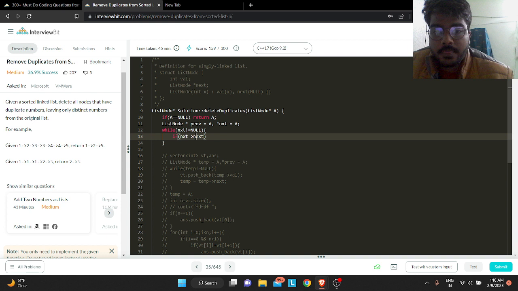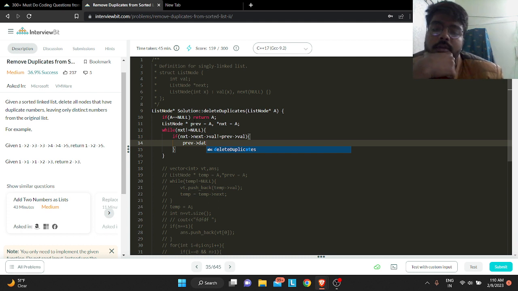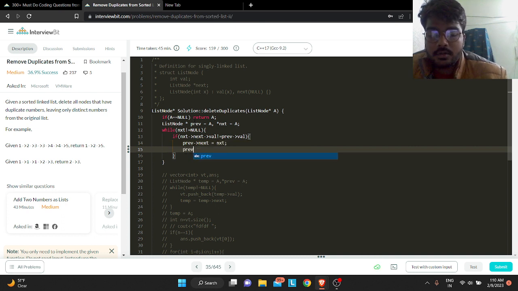So if next of the next pointer data is not equal to previous data, that means I can keep that and set previous next equal to next, so previous equals previous next. Seems good.